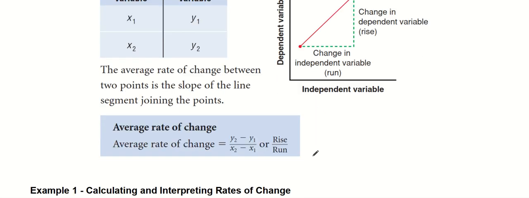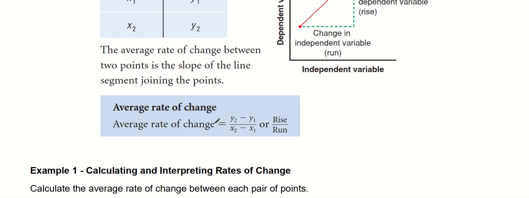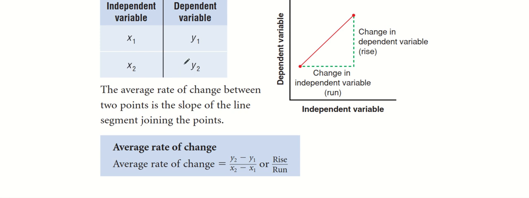Okay. And the average rate of change, there's a calculation for it. There's the average rate, or you can call it the slope. If you remember rise over run, the average rate of change and slope are terms that are used interchangeably. So if I say slope, I really mean rate of change, and if I say rate of change, I really mean slope. So you may want to remember that. And here's the equation. It's always the second point minus the first point.